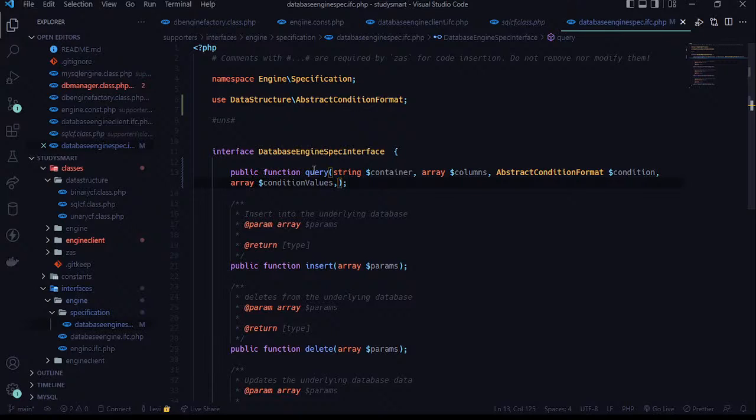So with that said, now I'm going to go ahead and refactor all of these methods. So instead of having, for example, an array of parameters, I'm going to be using the actual parameters. So for the query, instead of passing the condition string, you are going to pass this condition format, and then an array of condition values. I'm thinking, what can I do for the last part? Maybe we can pass options. No, yeah, just options.